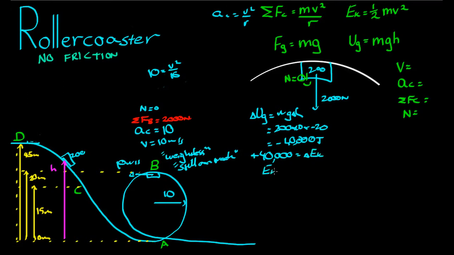How much is the initial kinetic energy at B? That would be a half 200 times V squared. That's 100 times 100 or 10,000 joules. So by the time it reaches the bottom here, the kinetic energy at A is equal to the kinetic energy at B plus 40,000. So this is 10,000, that's 40,000. At A, you have 50,000 joules worth of kinetic energy.